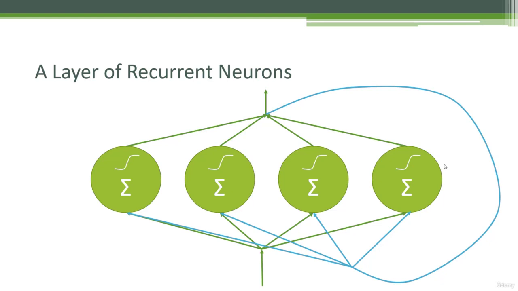Stepping this up, you can have a layer of recurrent neurons, so you don't have to have just one, obviously. So in this diagram, we are looking at 4 individual recurrent neurons that are working together as part of a layer. And you can have some input going into this layer as a whole that gets fed into these 4 different recurrent neurons, and then the output of those neurons can then get fed back to the next step to every neuron in that layer. So all we're doing is scaling this out horizontally. So instead of a single recurrent neuron, we have a layer of 4 recurrent neurons in this example, where all of the output of those neurons is feeding in to the behavior of those neurons in the next learning step. Okay? So you can scale this out to have more than one neuron and learn more complicated patterns as a result.